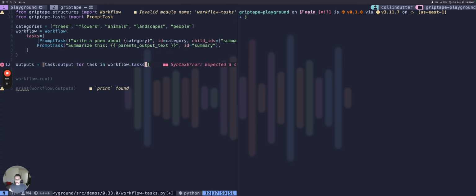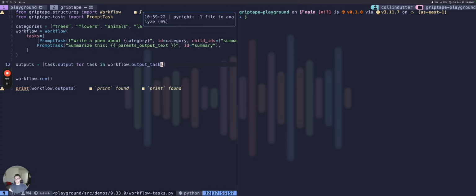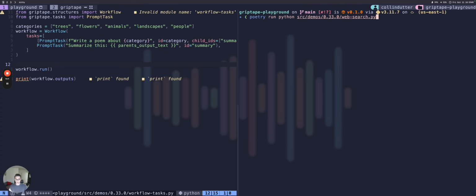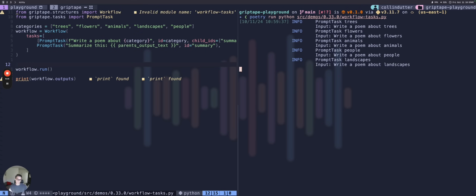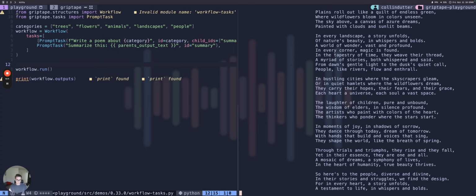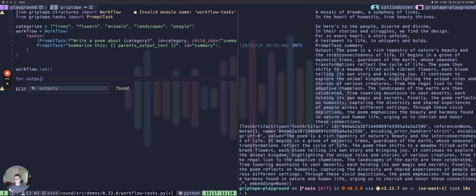But now this simplifies quite a bit. So you could do output tasks. And now this would give you all the values of the output tasks. But we give this to you just through a new property. So outputs is effectively the same thing here. So let's run this again and see what we get. Okay, so it's formatted. It's a list that we're getting back. And we've only got a single output.